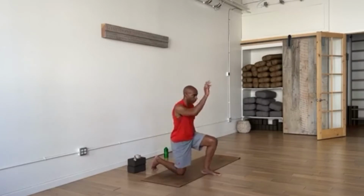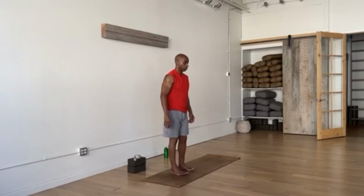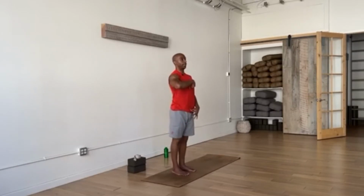Checking in from head to toe. And ready for the other side. Balanced on 2 feet, soft knees, weight shift into your left foot, press. Tall upper body, feel light. Core connection on the exhale.